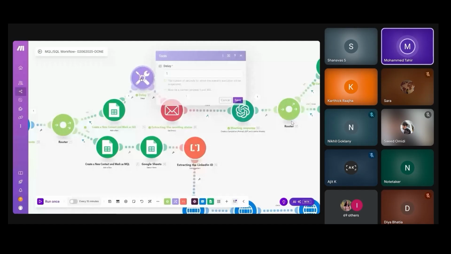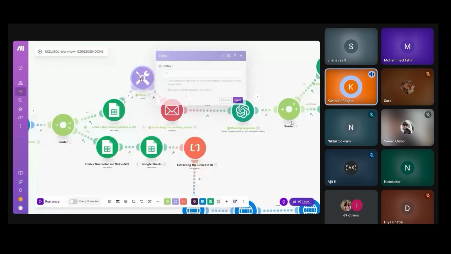And the next module is a ChatGPT module. Basically this will analyze whether a meeting has happened or not happened. So if you get a summary, the meeting has happened. If you don't get a summary, the meeting has not happened. As simple as that. So for a meeting that has happened, we try to get the summary from the meeting summarizer and pass it on to the next module, which gets that meeting summary into a Google Sheet.